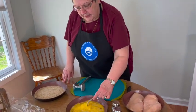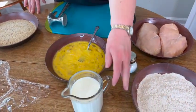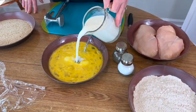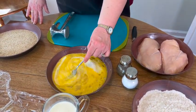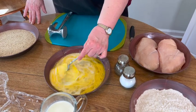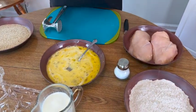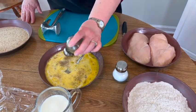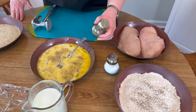I'm going to beat my eggs, and to make my egg wash, I'm going to add a little bit of milk. And you can either season your chicken breasts liberally with salt and pepper, or you can season your flour and your eggs. That's what I'm going to do today. Put a little bit of pepper in each and a little bit of salt in each.